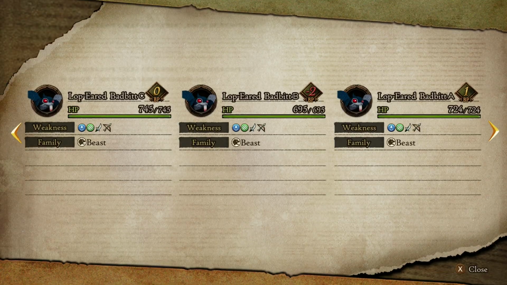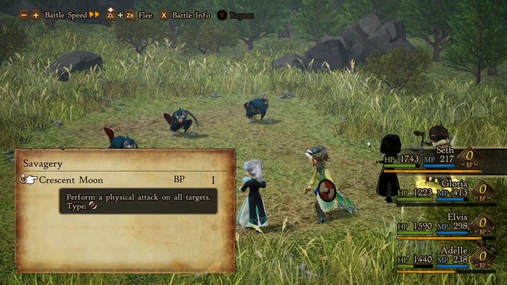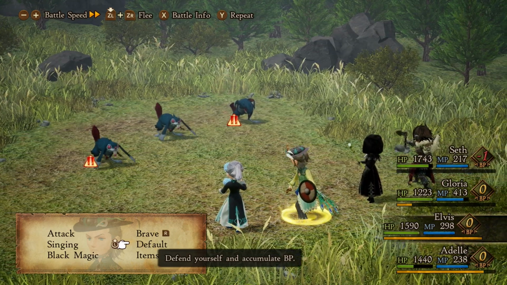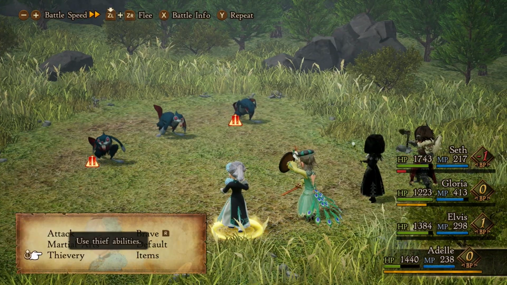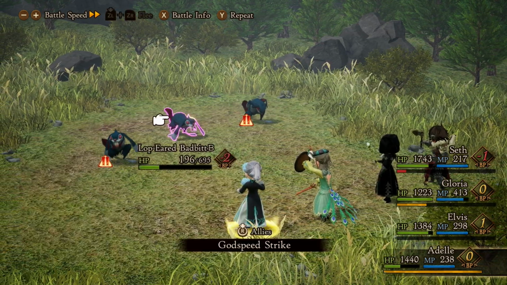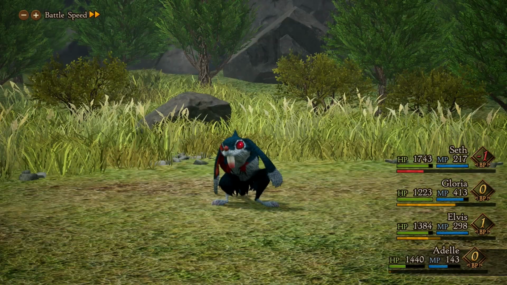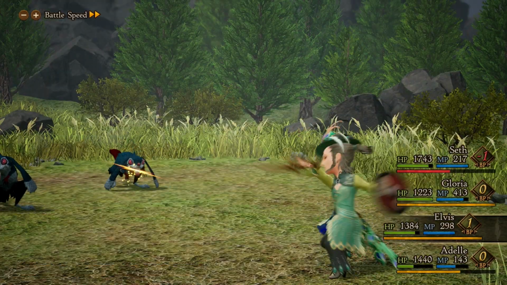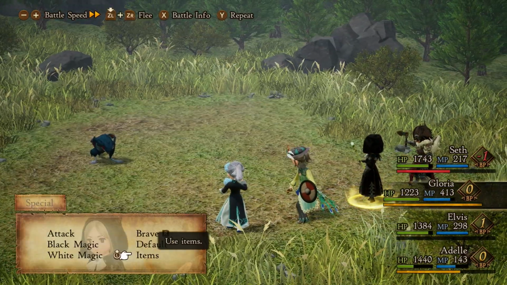Here I go. And then, okay, looks like 3-2. Nothing I have right now, but Crescent Moon. Again, a very strong all-damaging attack there. We'll go ahead and default. Good job, I braced myself. What's the plan? Well, Shaw, I want to see how much Godspeed Strike does real quick. Currently does 907 damage, which is more than she did with her body slam. So you can see why we're using it. Vulnerable to daggers. To arms. And default.